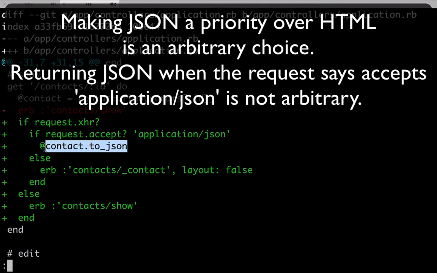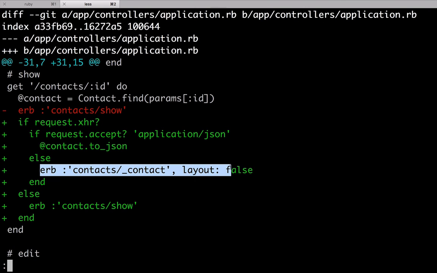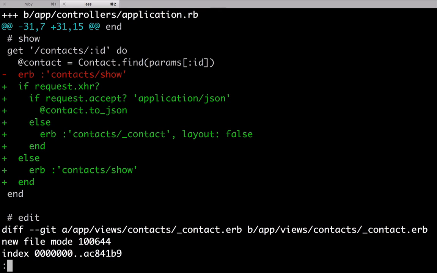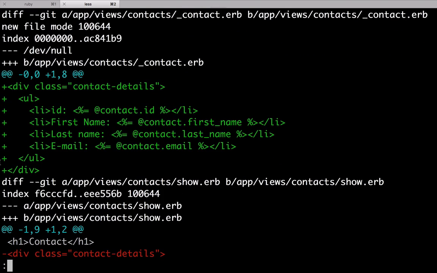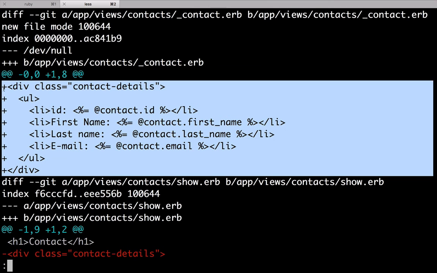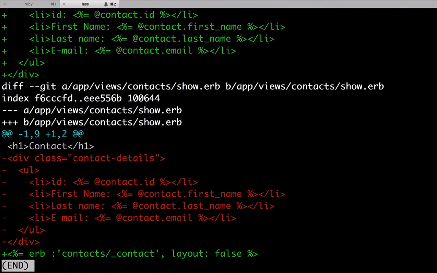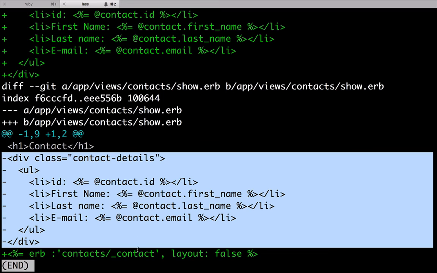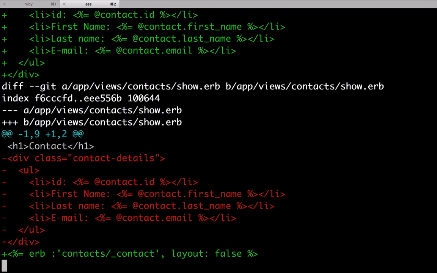But we're saying if you accept JSON, that's what I'm going to send you. Otherwise, I'm going to send you this HTML that does not have the layout in it. So beyond that, we made a change by creating this view that has just the contact information, nothing extra. And in creating that partial, we left the H1 here, but we removed this, what would have become duplicated code, and we called ERB to make that happen.